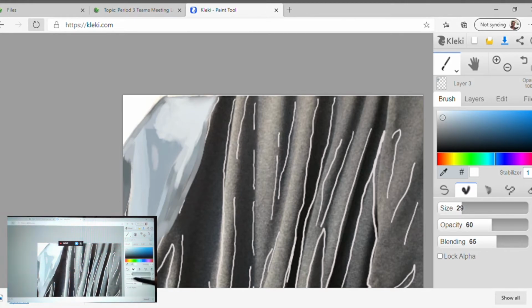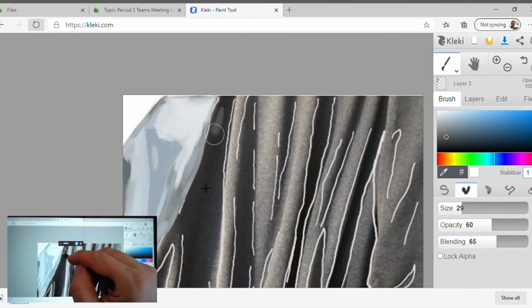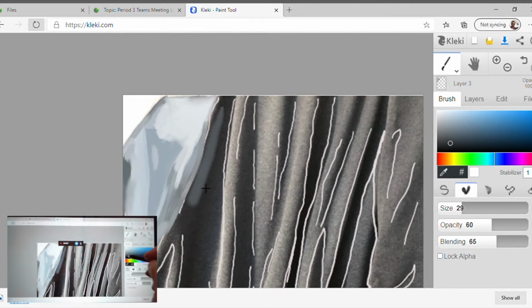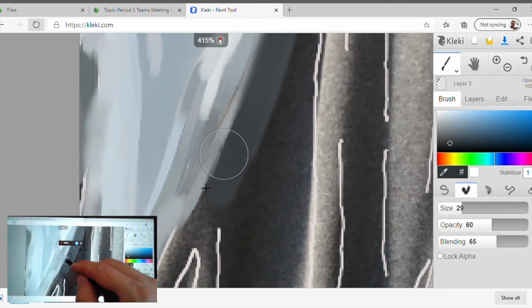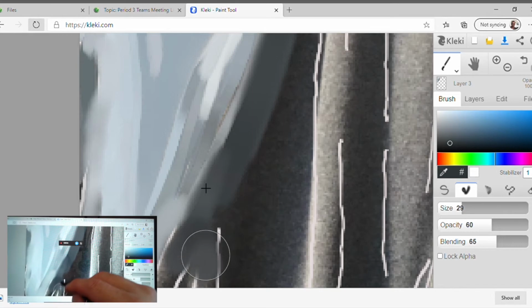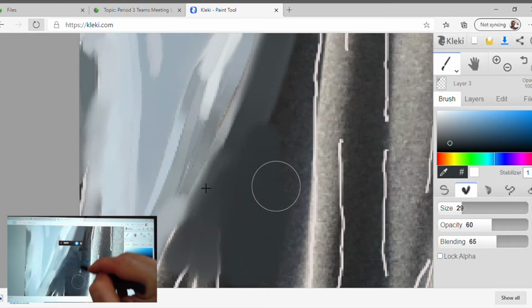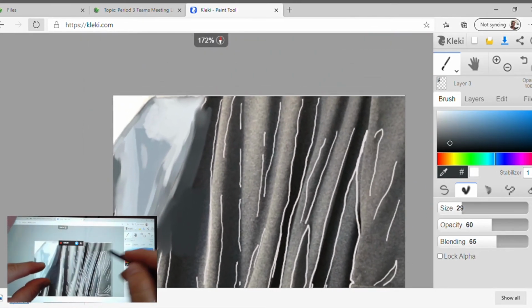See, I can come back over now with the blending brush and soften some of those edges. Now in here I got a dark, so if I use the blending brush, it's not quite dark enough, I'll get a little bit darker. Go right up against that line with the blend brush. See, it softens that edge, and then the dark value is going to be in the brush stroke through here.